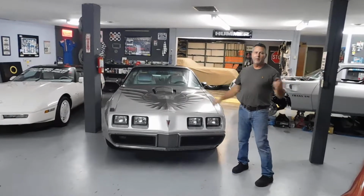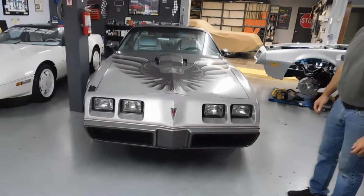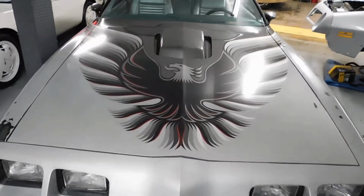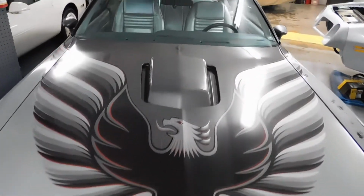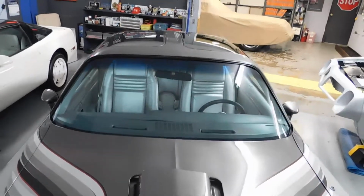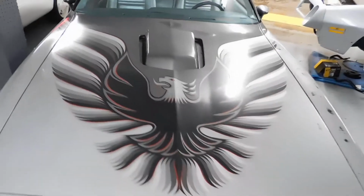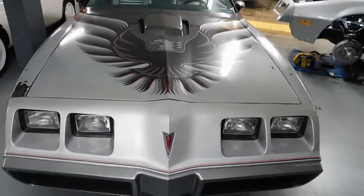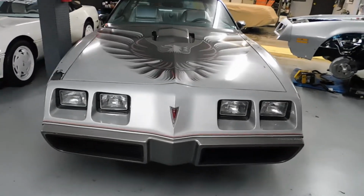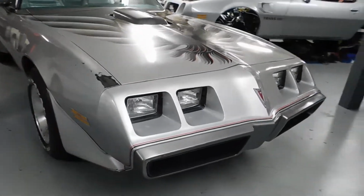Welcome to our showroom. Today's car we're featuring is a 1979 Pontiac Trans Am 10th anniversary limited edition car. A lot of people know these cars. GM made 7,500 of them, 5,683 of the automatics, which this one is, and 1,817 of the L78 400 four-speed W72 cars. A couple of neat things about this car: this is a one-owner car. We just recently acquired this car from the original owner, which is 85 years old. He bought it when he was 44 years old for his wife.